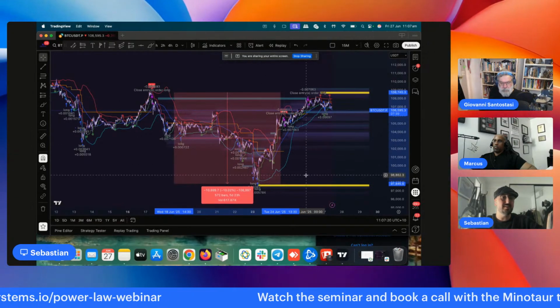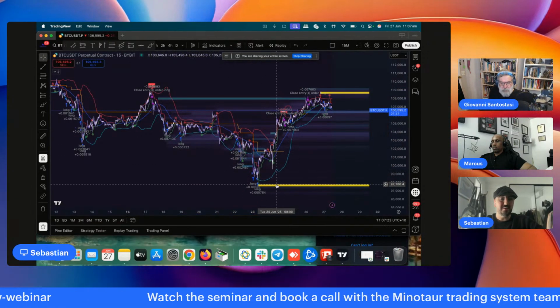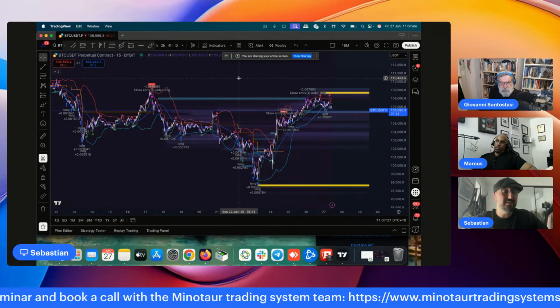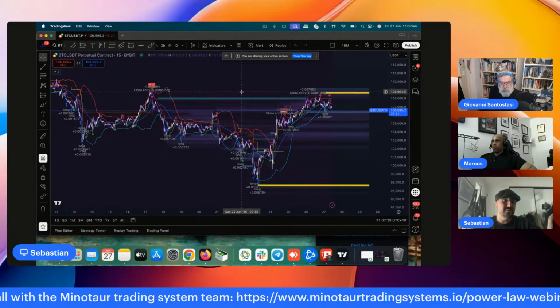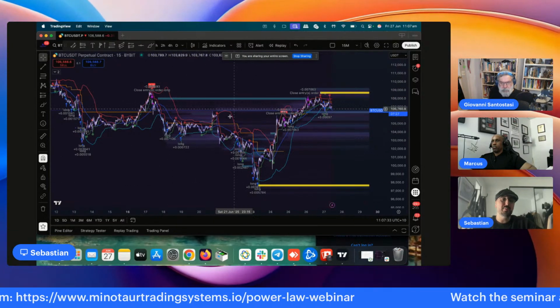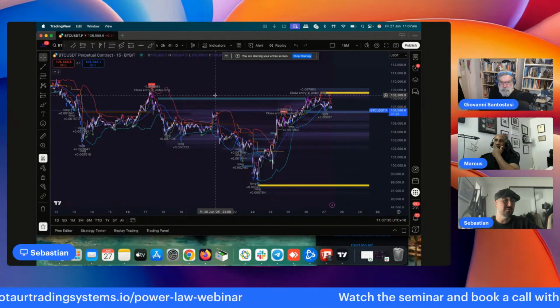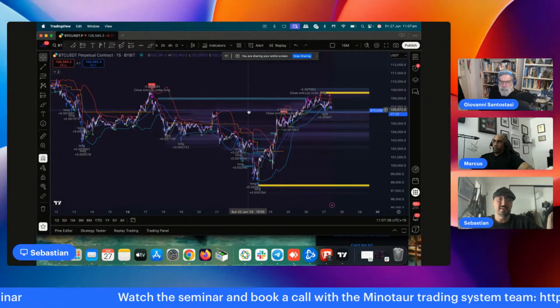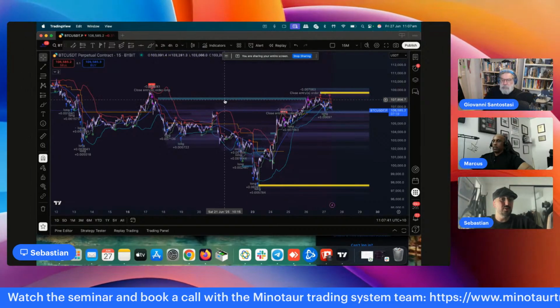Oh my God, the market's dead, the market's over. And the second they think the market's over, it pumps. And there's a reason for this, right? It's not happening at random, and it's definitely not happening just because of the war. It's happening because we're playing in key levels of open interest where liquidity is in the market, right? And that's the point I want to make. And Marcus can attest to this as well. So, I think it's important.